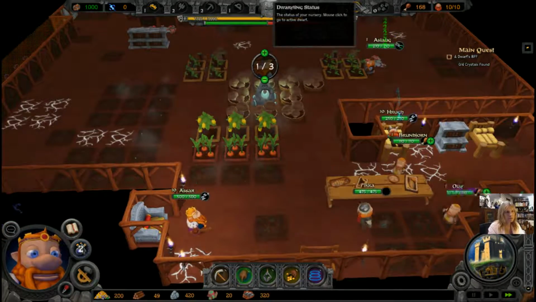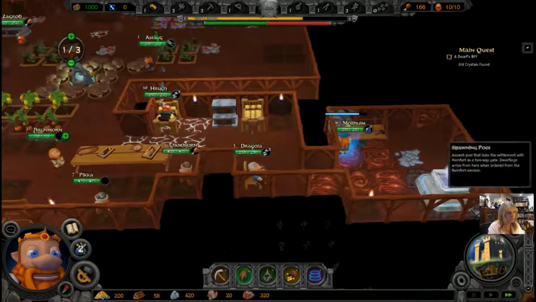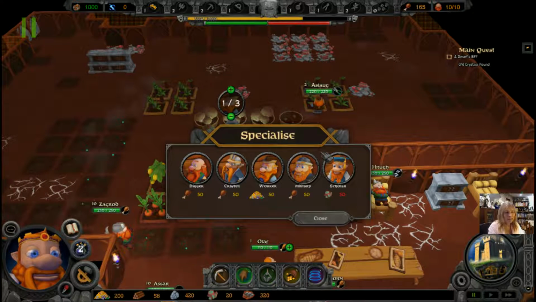So we've got two new little dwarfings. Are they on their way? And are they here already? Here, whoa, the bus. There it is. Little Brunbjorn, isn't he cute?